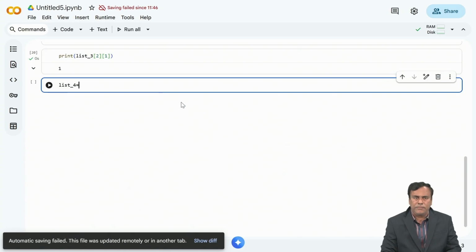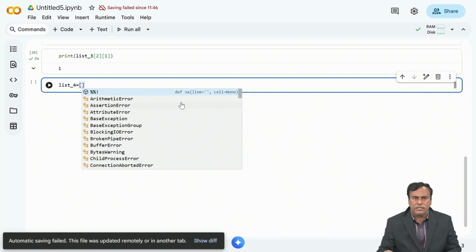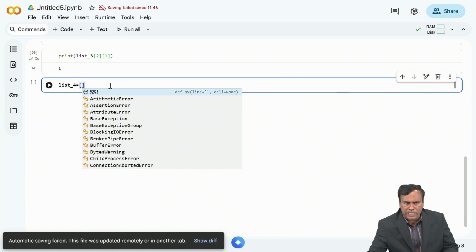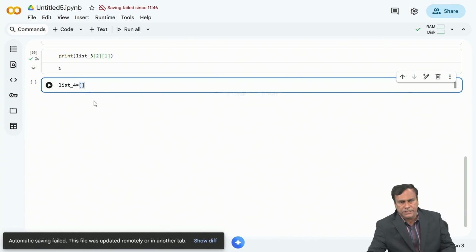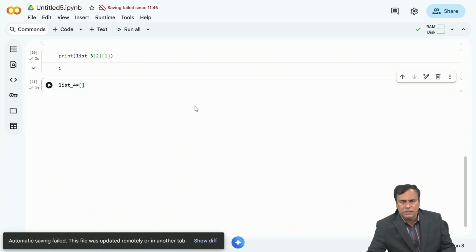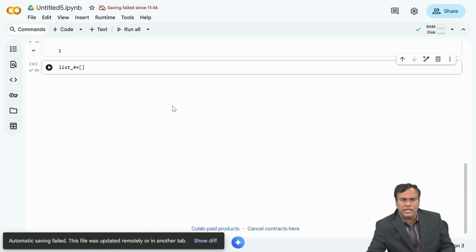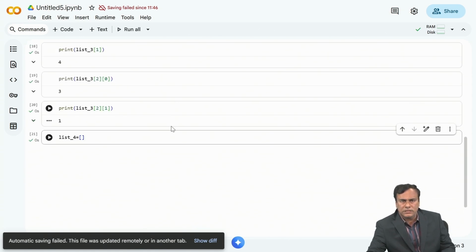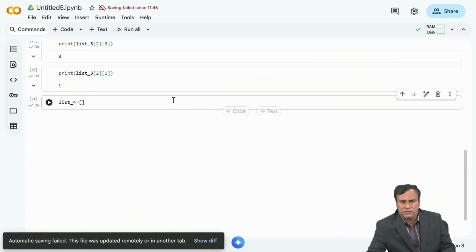If you want to create an empty list, you don't give any values in the square brackets. But the square brackets are mandatory. So let us execute this cell. It has been executed, no errors. So you know that this list is an empty list. It does not have any elements.